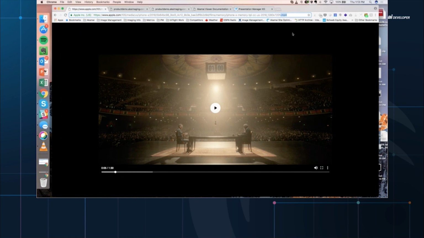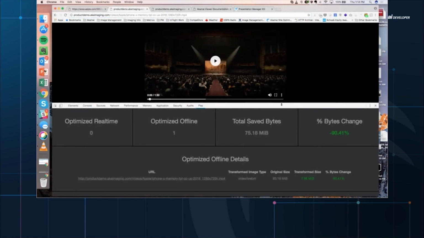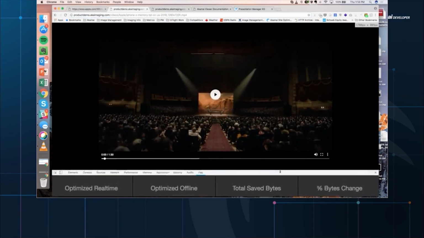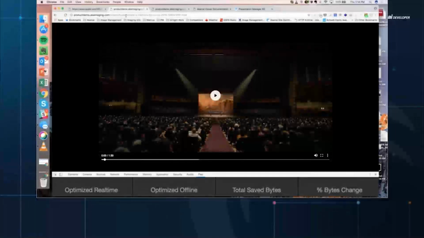Again, the functionality that Image Manager's video optimization features are going to provide is the optimization of these videos to reduce their weight without sacrificing visual fidelity. And we're going to do that by optimizing the format, the quality, and the resolution. For this demo, I want to show you how we can optimize the format of this video automatically. We've got this video downloaded, and we've uploaded it to our demo account. And I'm requesting this video on a Chrome browser.